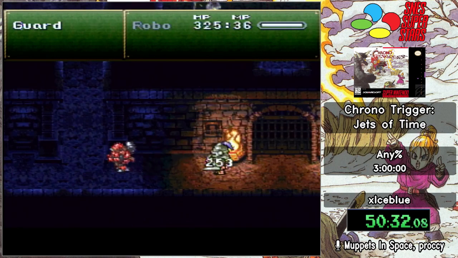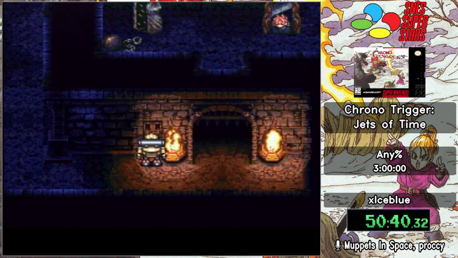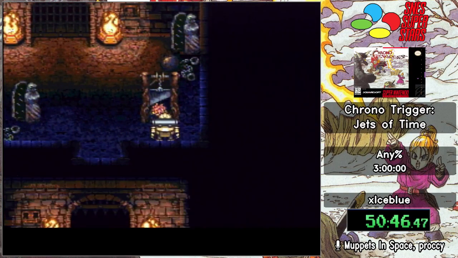All right, so here we're gonna save a character. This character's name is Fritz. They are a shop owner, so if we do find Chrono, we're gonna get 10 mid ethers. We see them under the guillotine, but we're gonna grab this chest first because that's a little bit more important, and then we're gonna save Fritz.